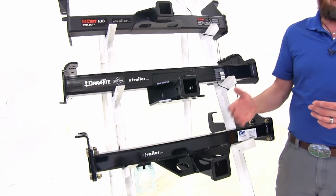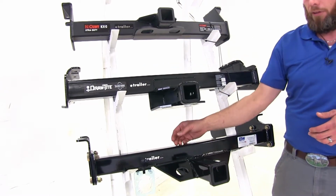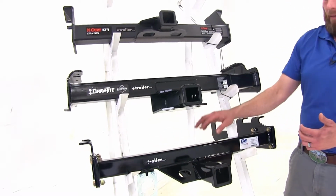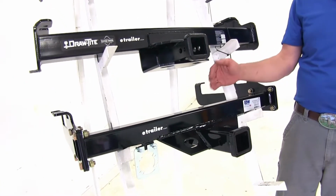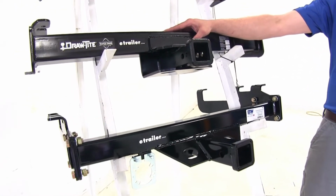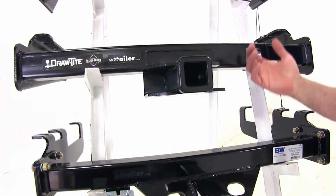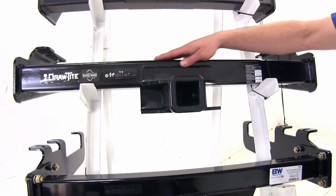Now, another factor you may find important is going to be the finish on each of the hitches that we have. You'll see the B&W is going to have what I feel is the nicest finish on it. It's a really nice high gloss finish. Gives us more of the original look that the trucks had when they came out. If we move up to the Draw-Tite, this is going to be more of your standard powder coat finish, not too much gloss, not matte or anything like that, just more of a standard powder coat.